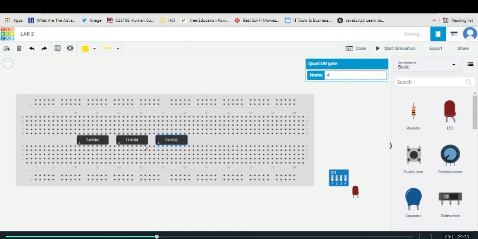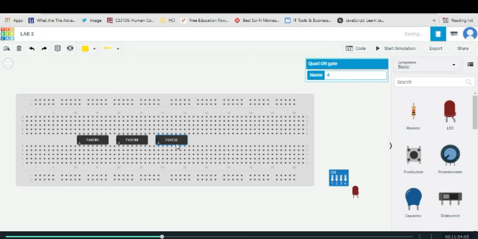And then the other one is ground. Same thing, same layout with the 7432, but this 7432 is an OR gate. So it's for adding the two expressions. No? Okay, so prior to wiring, we have to connect first.